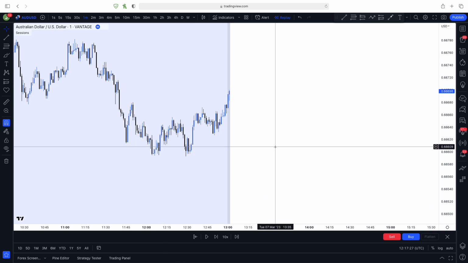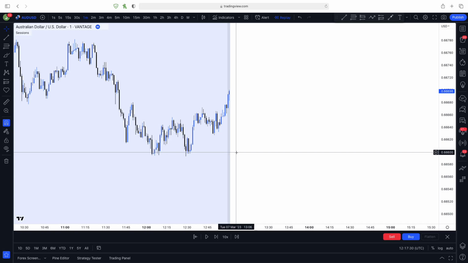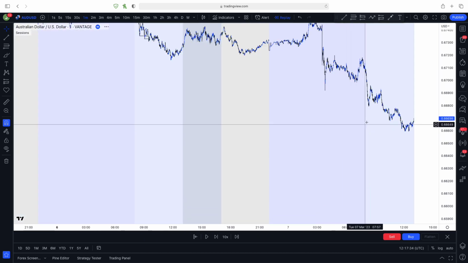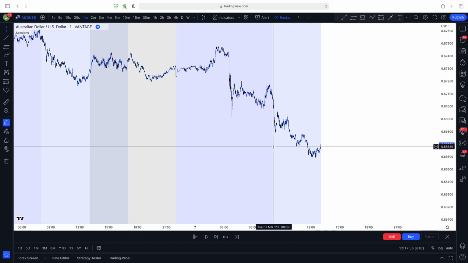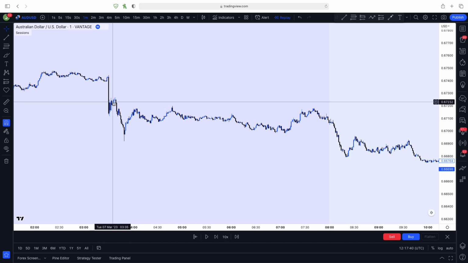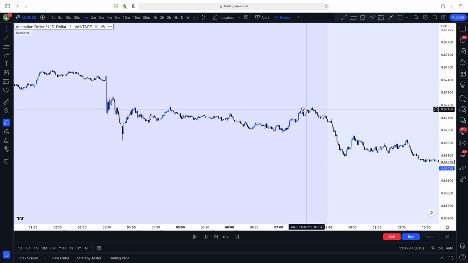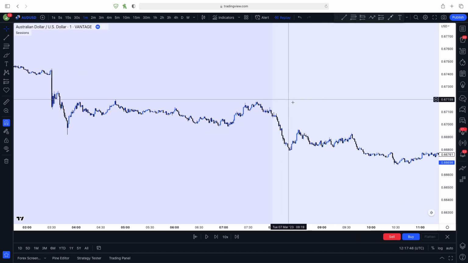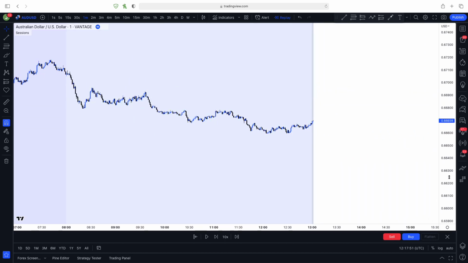So first things first, what we need to do as always is to find our ranges. The first thing I quickly do is zoom out and make sure we're not in a massive range. You can actually get caught out sometimes. So this is quite a good example here. When you have a massive range like this and then your session opens, sometimes you can get caught in minor structure without even realizing it. So it is a good idea just to zoom out, but in this situation we're absolutely fine.